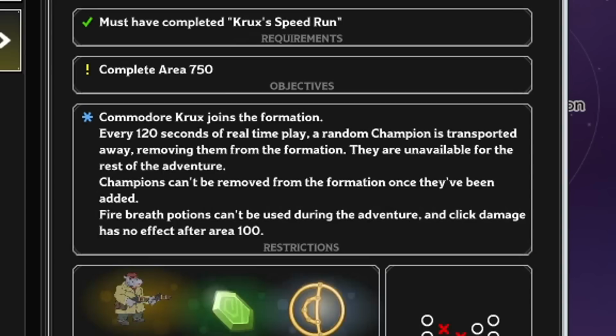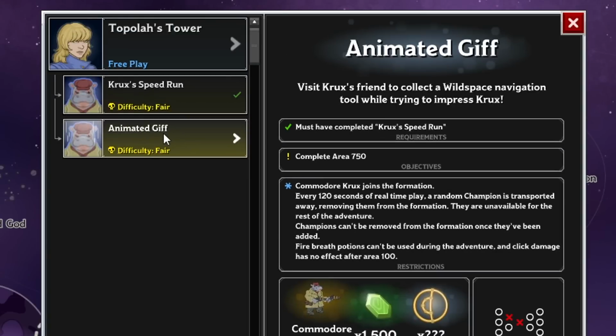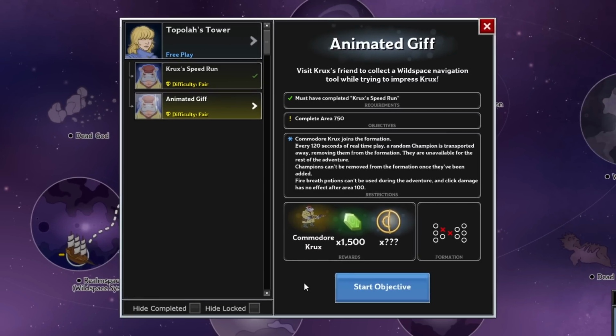So choose wisely. Fire Breath potions cannot be used during the entirety of the adventure, and click damage has no effect after area 100. All the while, Commodore Krux is in your formation, taking up a slot. You're going to need a fair amount of champions to select from, and be mindful whether or not you want to rely on your best buffing supports early or hope you can slot them later. With challenges like this, it's often a good idea to only slot what you need early on.